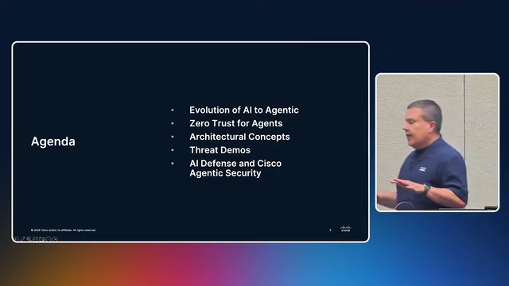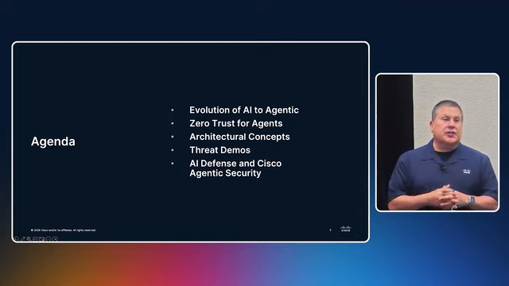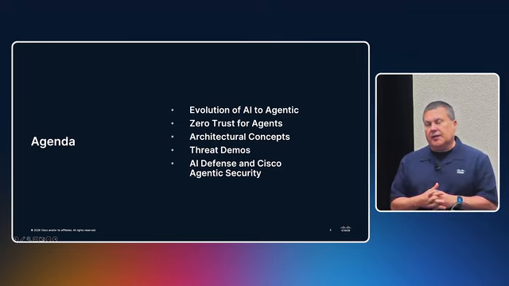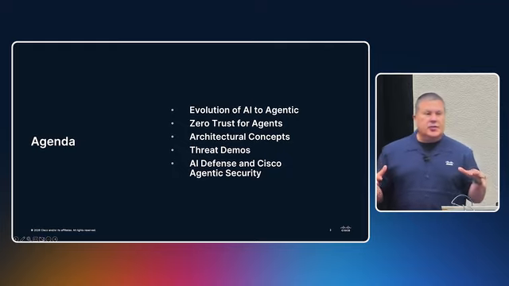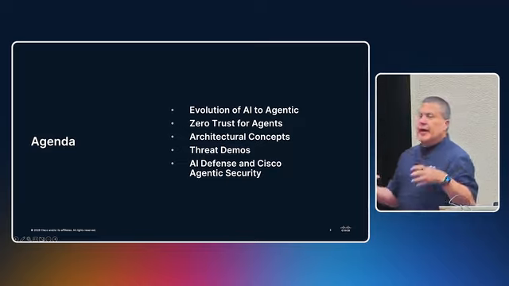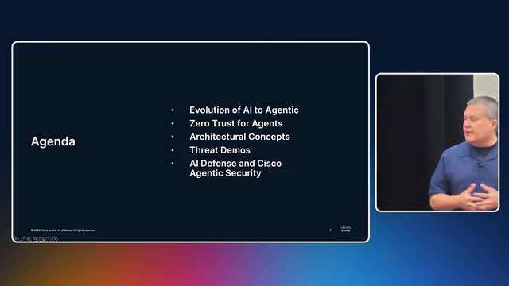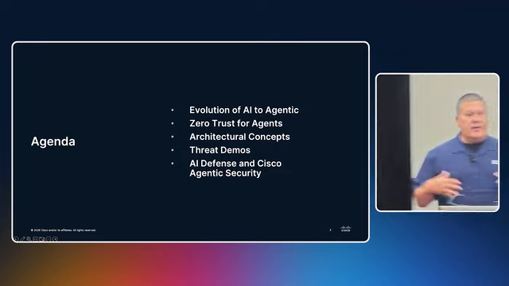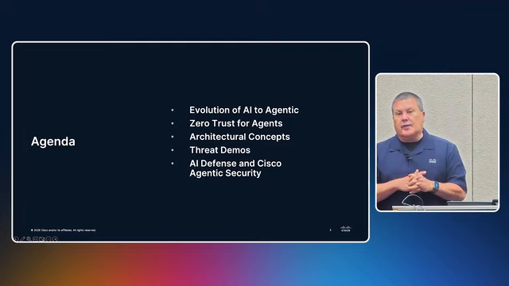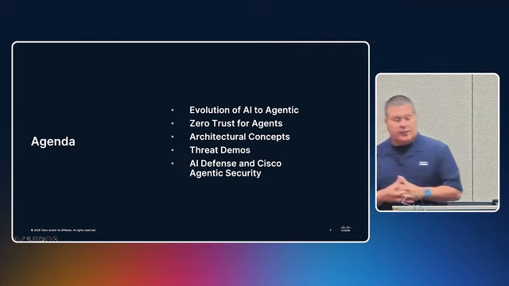Agenda: we're going to set the stage on how AI has evolved to agentic. We're going to talk about some of the approaches to securing agentic frameworks and agents, zero trust for agents, and what we're building out here at Cisco as far as solutions for that. General architectural concepts you should be considering as you're deploying agents in your environment. I'll show you some threat demos so you can really wrap your head around, okay, these are the real things I should be concerned about when I'm thinking about security in an agent environment. And then we'll go into the product-specific part of the talk, where I'll cover AI Defense, and we have a new product, open source, and also packaged for the enterprise, called DefenseClaw. I'll be taking you through that as well.